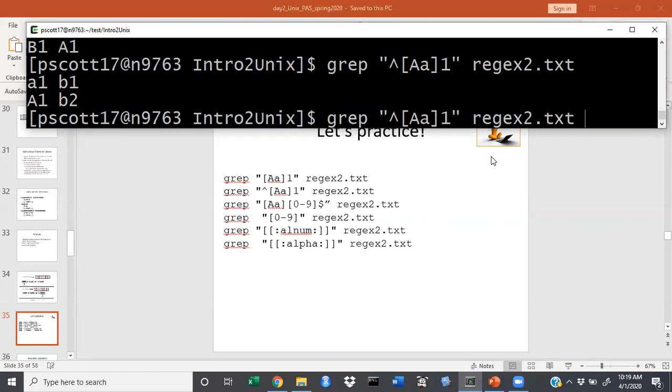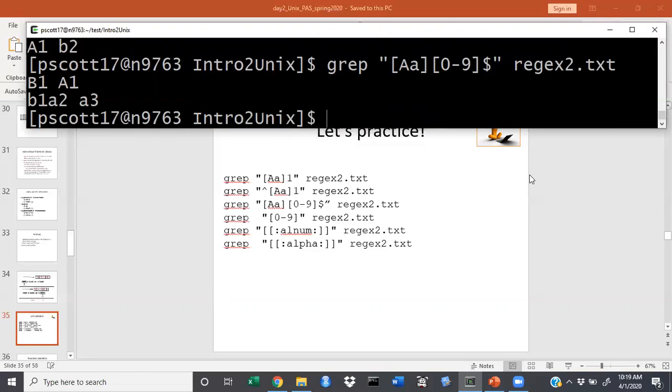I could join character classes. So here, I just want to type curly brackets. I'm going to match anytime we have an A followed by a number, any number. And then I guess my code is more expressive here. And that number anchors the end of a line. So now we can see we're matching this A1 and this A3 because they're at the end of the line.